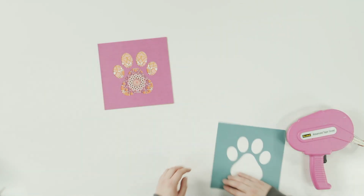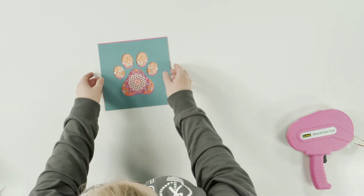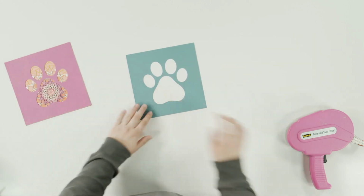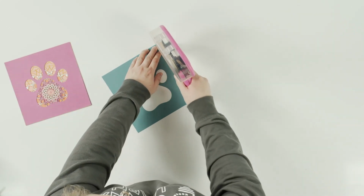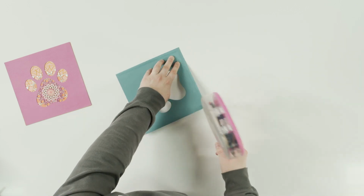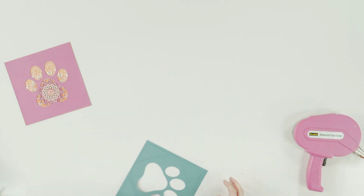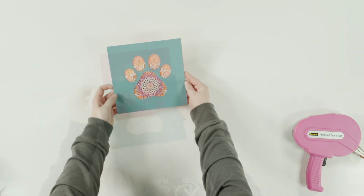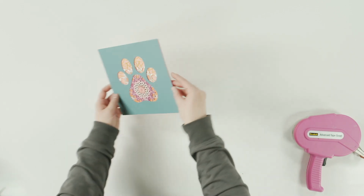Gorgeous. And the very last layer, guys, goes right on top, just like that. So we're going to take this, add our ATG to it, all the way around. I like to get pretty close to that edge. And now apply your very last layer. Guys, it is gorgeous and pretty thick.